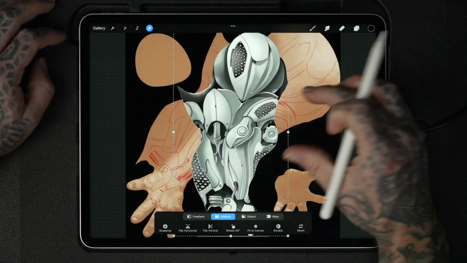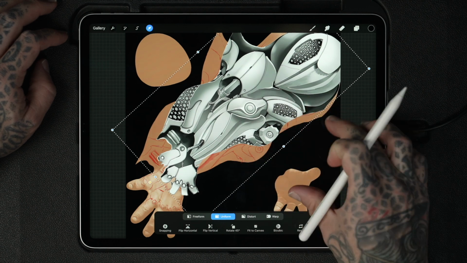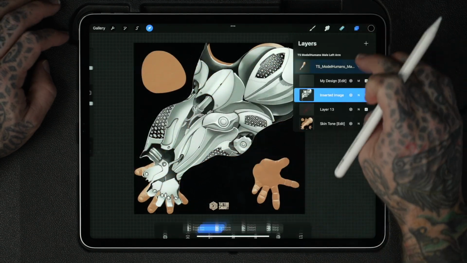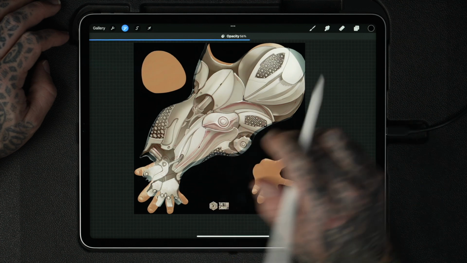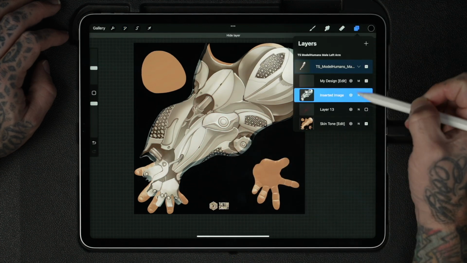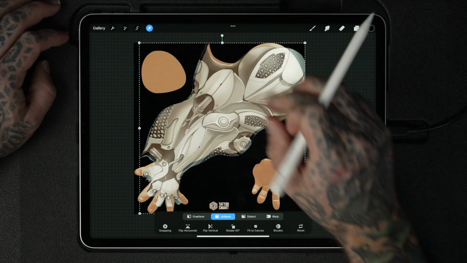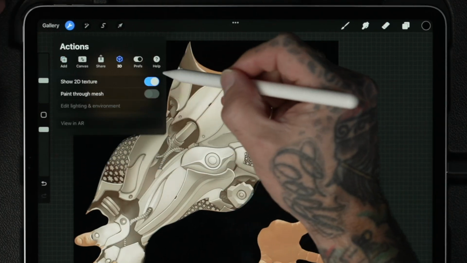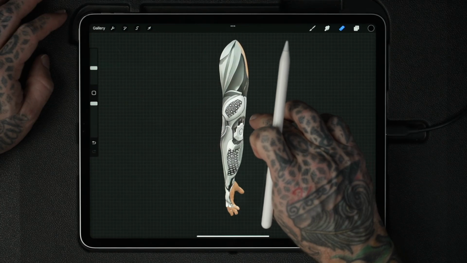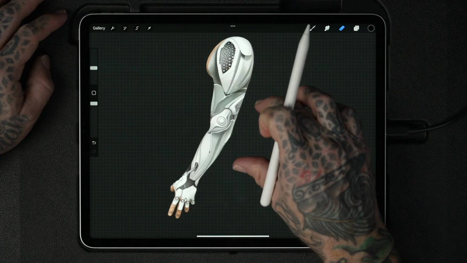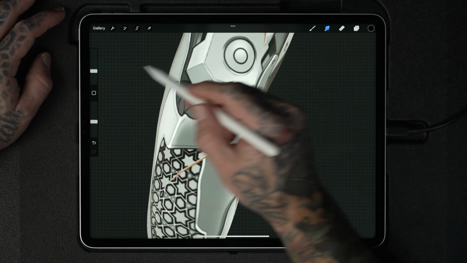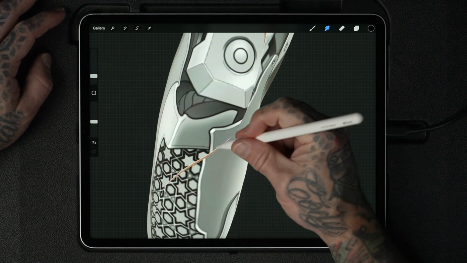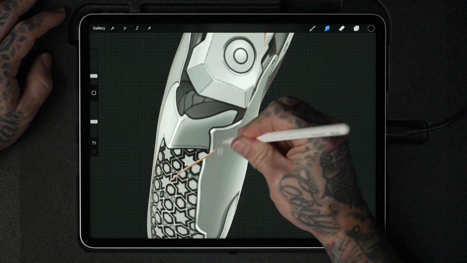Use the transform tools to position it over the texture map. Try lowering the opacity of the art by tapping on the layer with two fingers and then scrubbing with your finger until you can see through the art and use that to help line it up. Toggle off 2D texture mode and see how your design looks. If you end up with a glitch or a seam that you need to touch up, you can go ahead and draw directly on the model in a new layer. Sometimes I like to use the smudge tool and just grab some colors and smear them around over the seam.